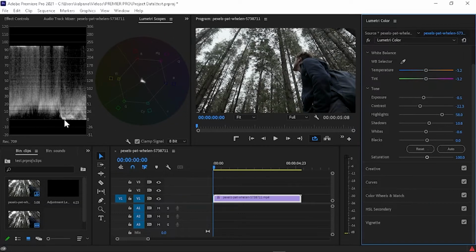As you can see, most of the graph is touching the 0, which means in the black areas we have no details, such as here and here. This area doesn't have any detail, so no matter how I adjust the contrast, it will never recover the detail because there's no detail over there.